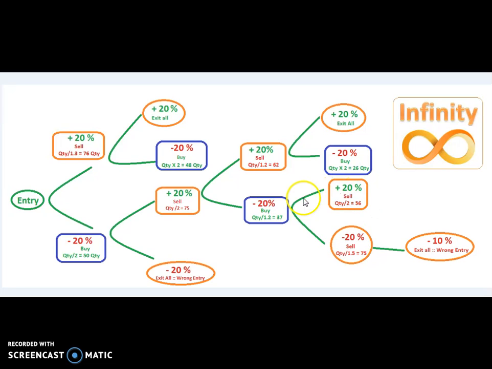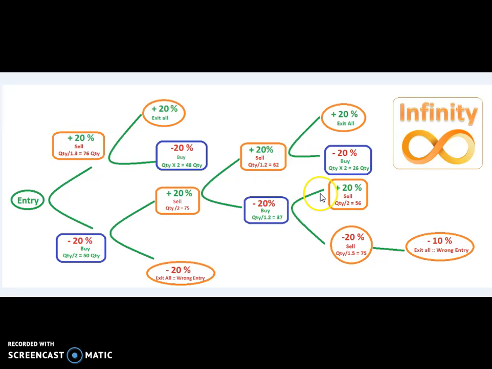If you see here, if it is going 20% up, we have to sell 56 quantity. Still you are going to end up with the 56 quantity. This round is falling under this. If you see, 56 is near to 62, so you have to move to this circle. You have to consider this as your circle. So logically you have to think, you have to move to this circle.